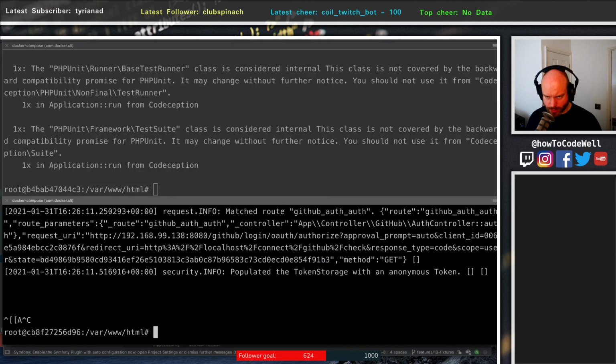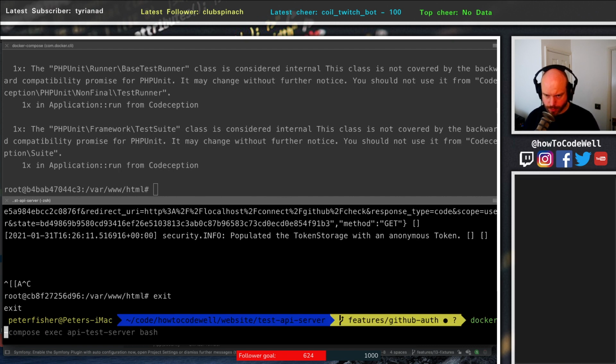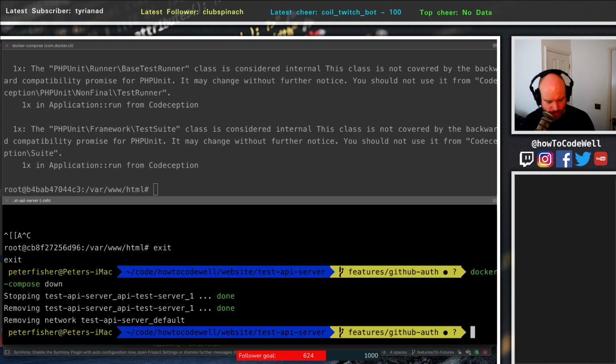Well, that's weird. It didn't actually do a thing. I should do restart rather than down, but... Well, I suppose I am taking down the... No, I'm skipping that. I should have just done a restart.